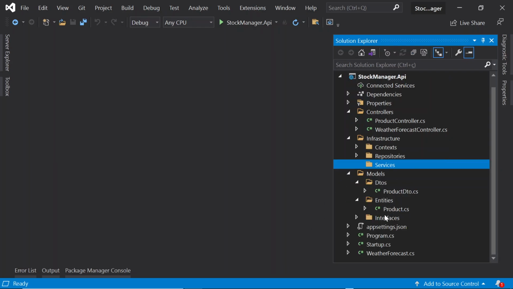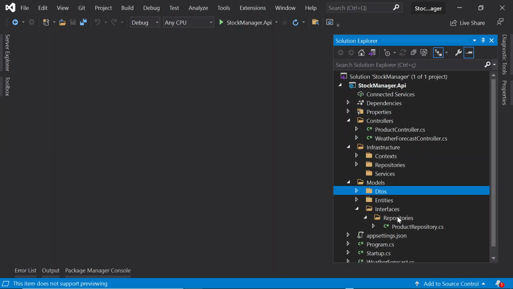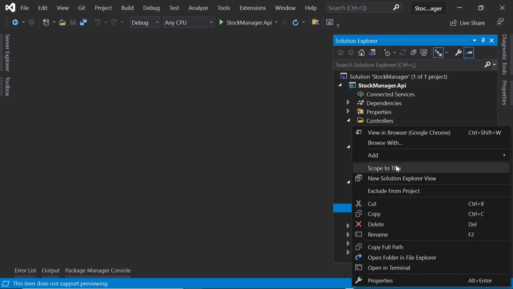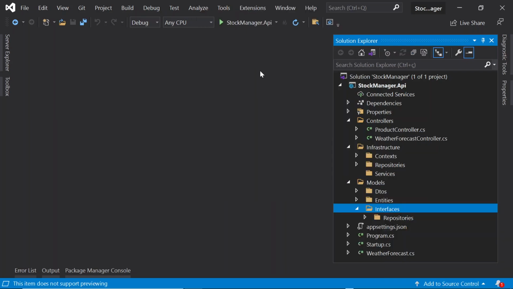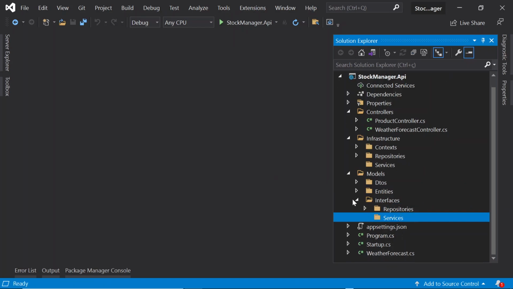In my models, I have this interface repository, and now we are creating the interfaces in another folder or namespace called services, because I'm organizing all of my interfaces inside this namespace.